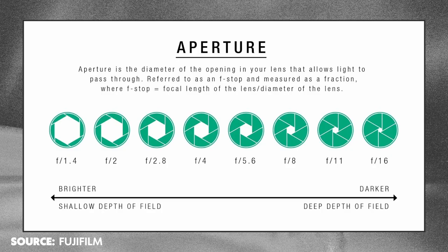Once you get that part, it just tells you how much light you're letting in. So for example, at f/1.8, you're letting in a lot of light. And if you stop it down to something like f/11, you'll be letting in considerably less light. The amount of light that you're letting in is usually compared using the term stops, which just refers to doubling or halving the amount of light that you were exposing your film to.